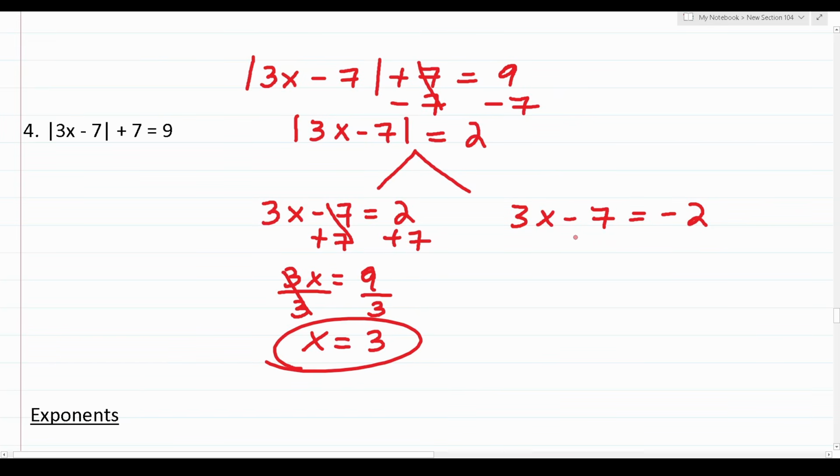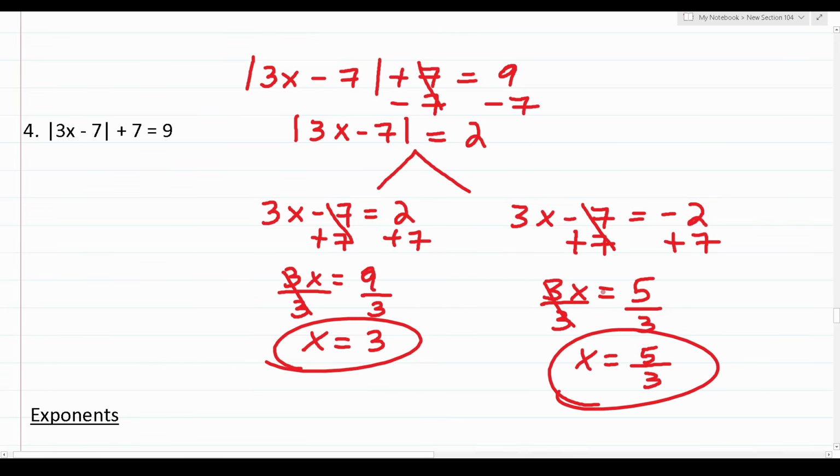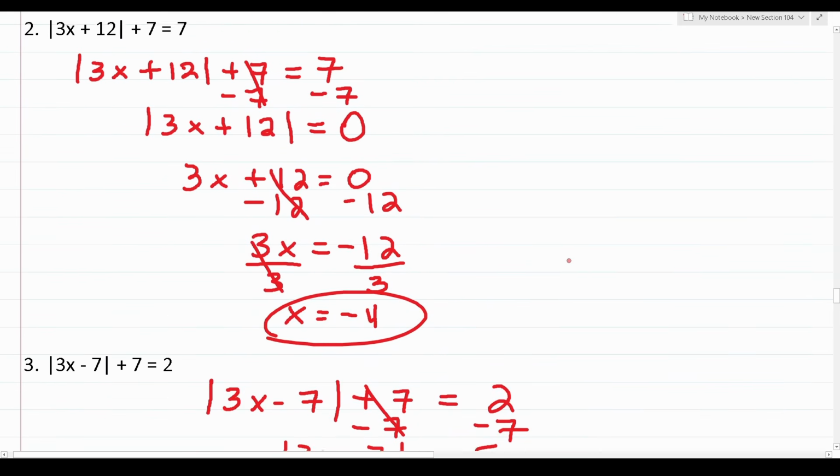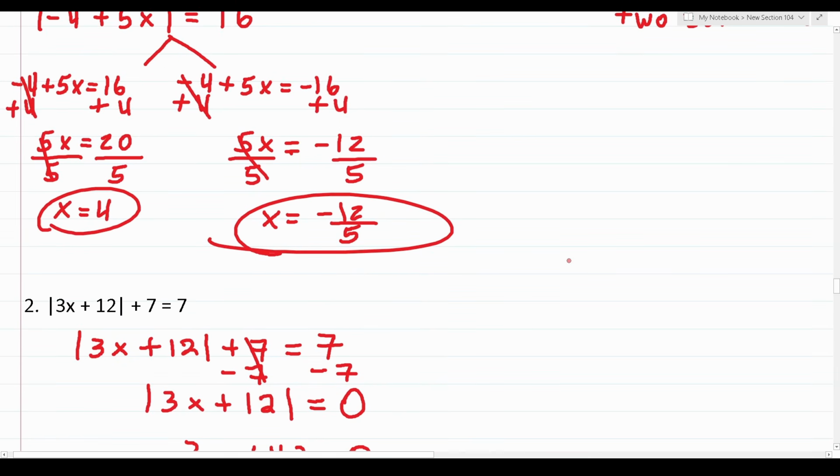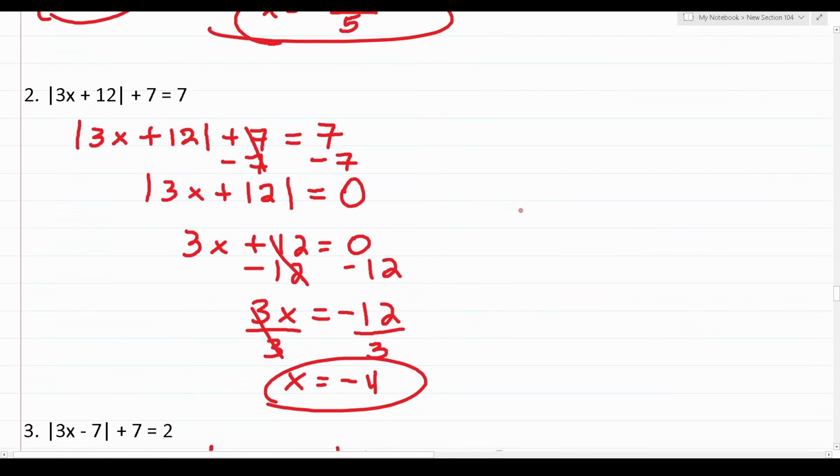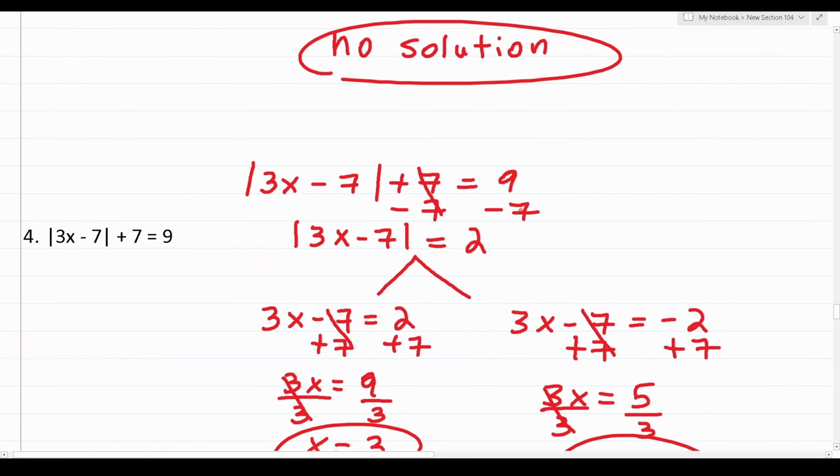Let's go ahead and solve this equation now. We're going to add 7 to both sides. This crosses out, leaving you with 3x equals negative 2 plus 7, which is positive 5. Divide both sides by 3 now. This crosses out, leaving you with x equals 5 over 3. All right, so those are our two solutions, and we are done. So in short, that is how you solve absolute value equations. Isolate the absolute value. That's going to tell you how many solutions you have, and then solve accordingly.